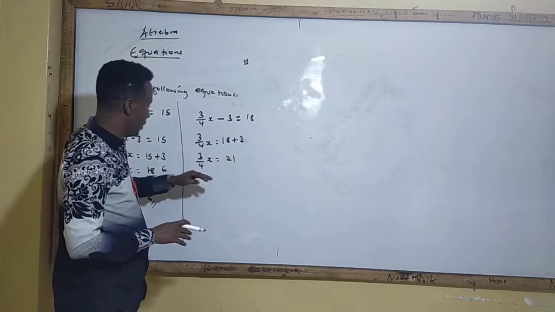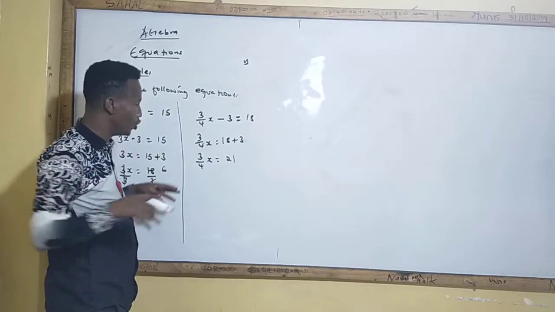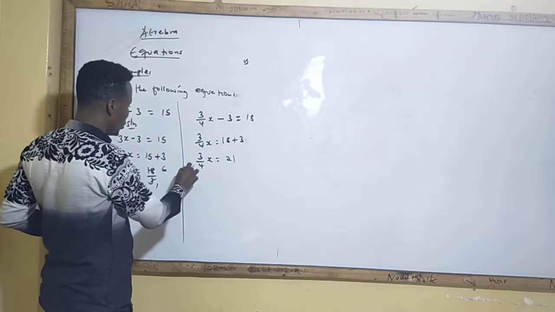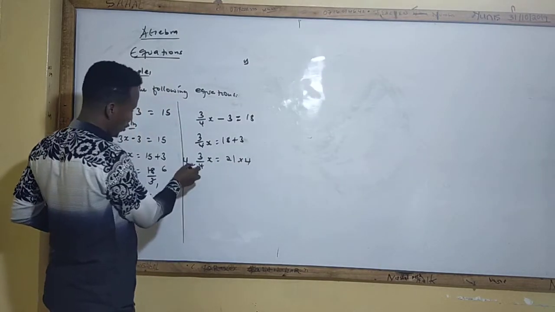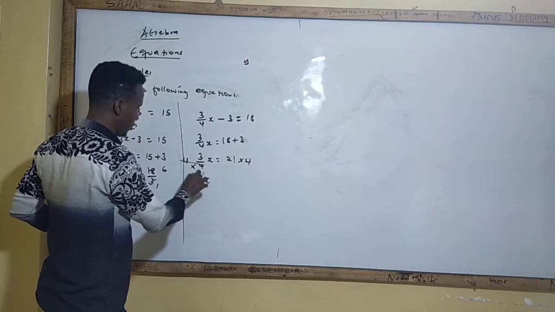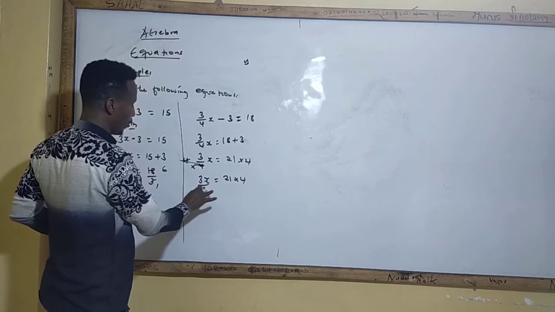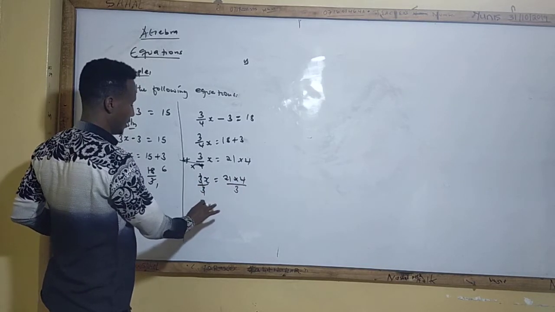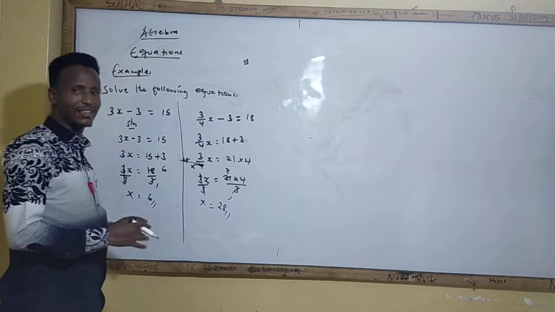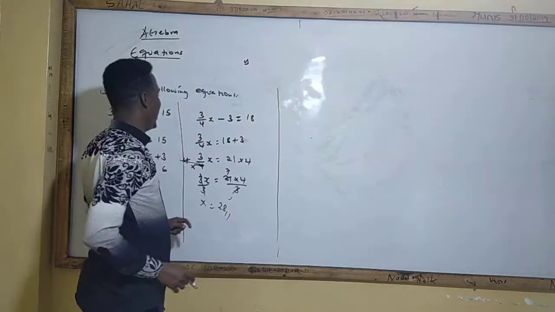After taking this one to the other side, then we will eliminate the denominator by multiplying both sides of the equation. So how are we going to eliminate this 4? We will multiply the 4, which is the denominator, on both sides of the equation. We're going to say times 4, times also 4. You see, these two will cancel because they are on the same side of the equal sign. So 3x is equal to 21 times 4. Then for you to get the value of x, divide both sides by 3. Cancel this. x is equal to 21 by 3, which is 7. 7 times 4 will give you 28. That is the final answer. Just understand that, okay? Let me add one more for you, so you understand.